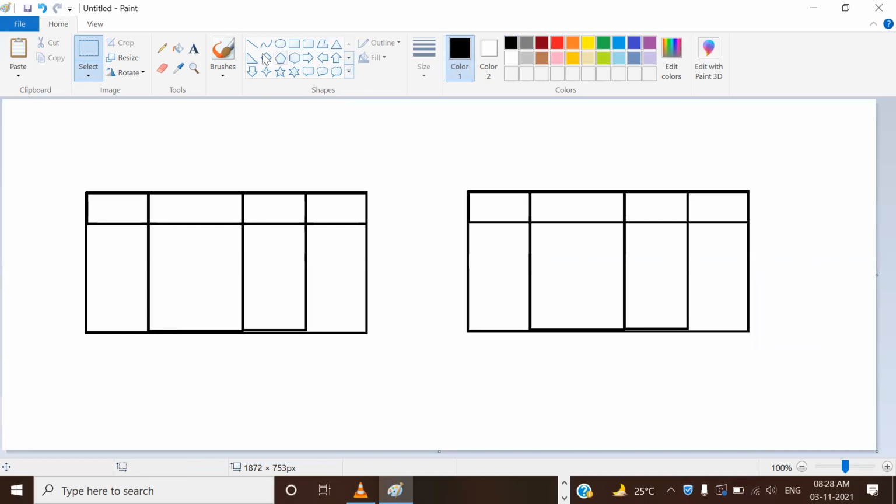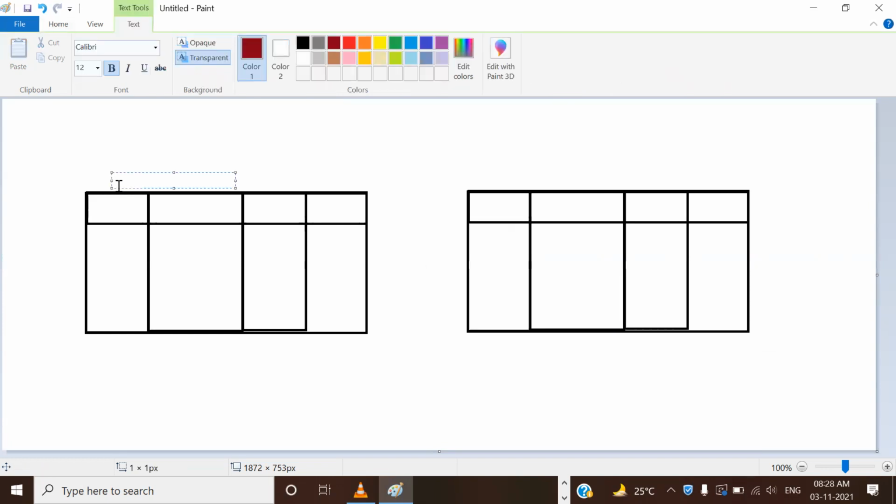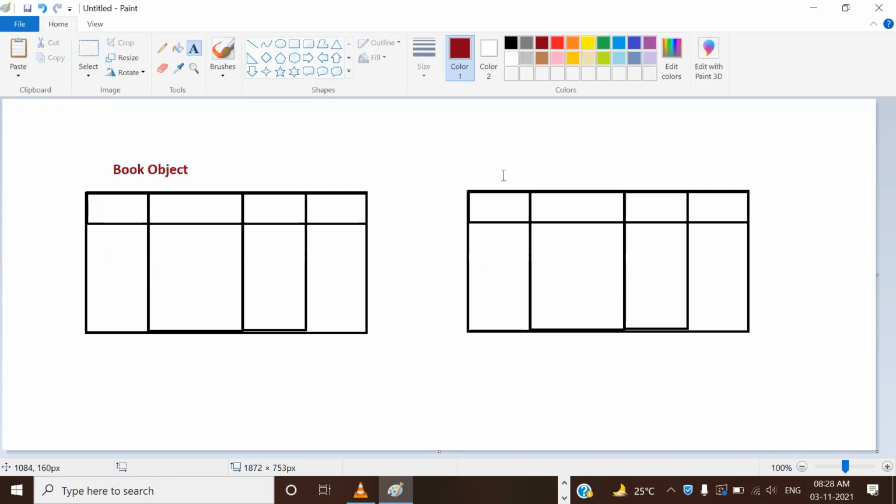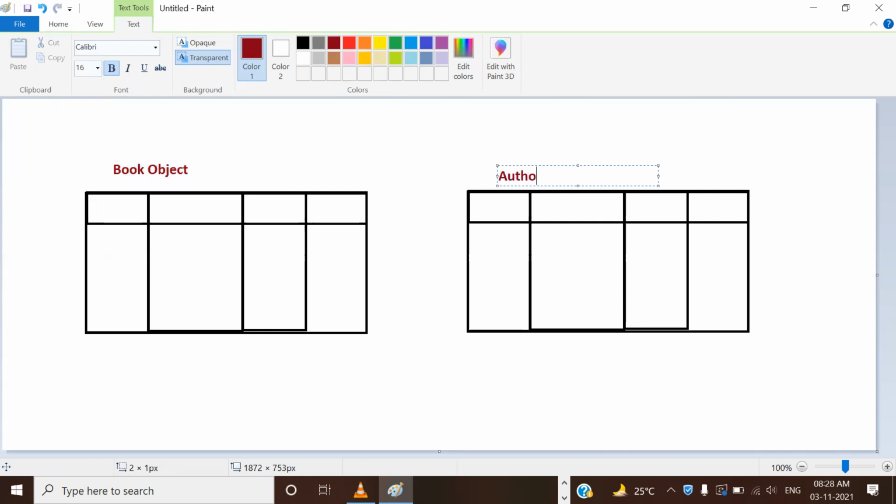So let's give few labels to this. So here this object is your book object. So this is my book object, and this is my author object.